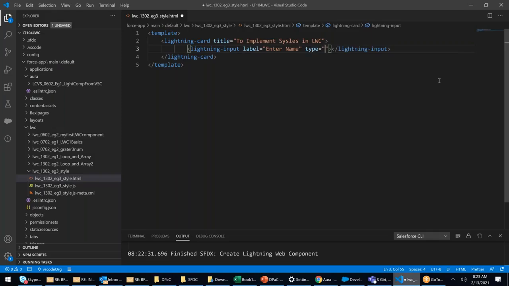What type of data am I taking? Text. Anything else? We don't need.